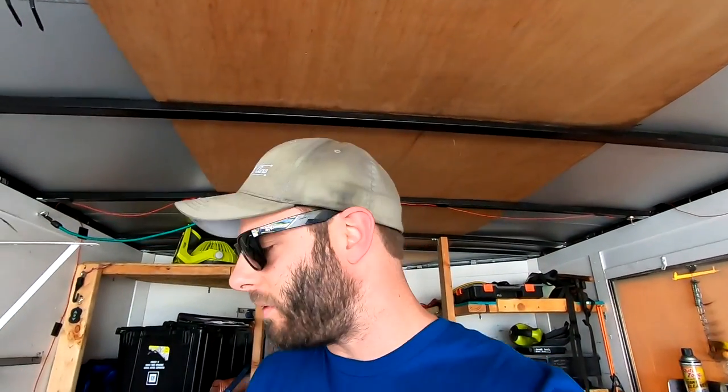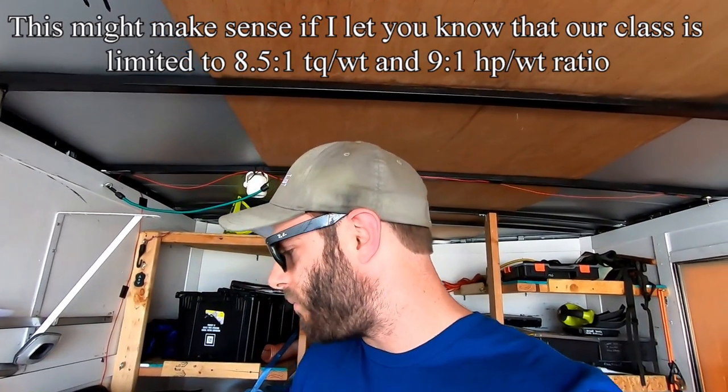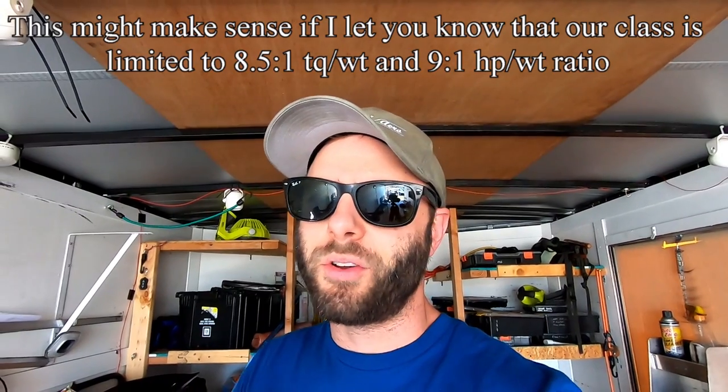Yeah, so the qualifying race went good. There was a little bit of a yellow in the middle there, which helped me out because the dyno ran high, and I was legal by 2 pounds of torque. Or you can look at it as I was legal by about 18, 20 pounds. So cutting it super close.